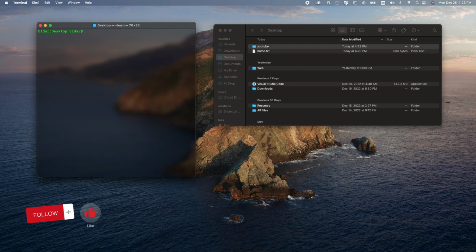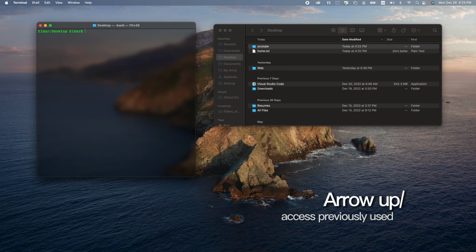You can access your previous commands with arrow up or arrow down. So basically you can use arrows to bring up the previously used commands.